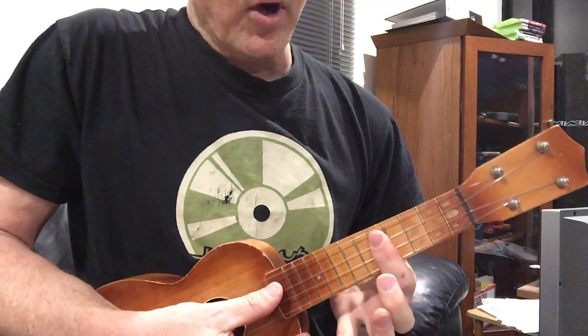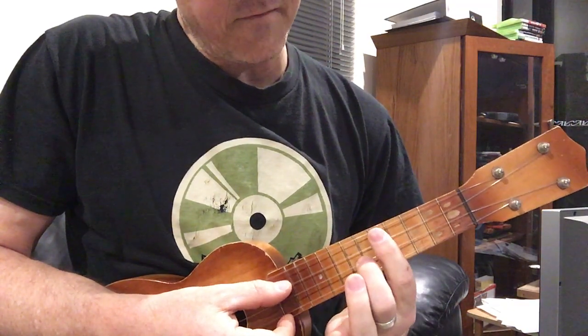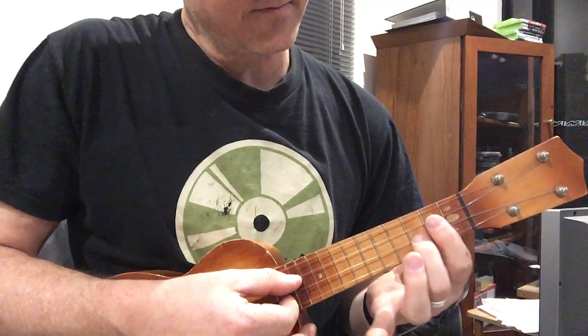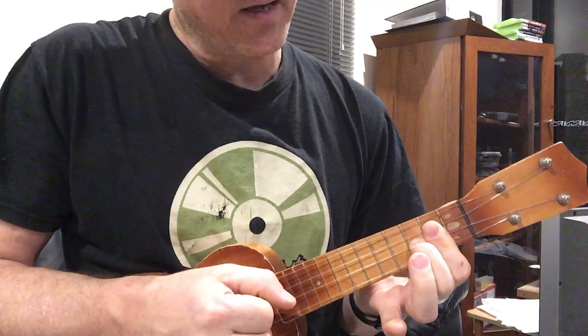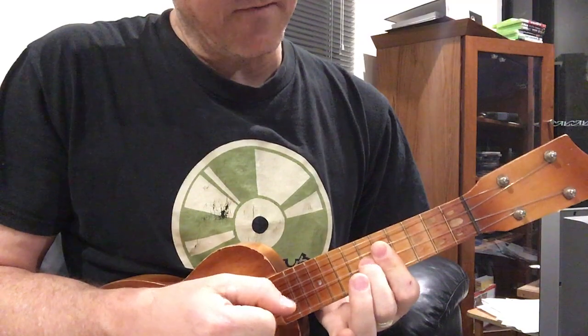Just like with the D minor, if you just hit those 3 strings, it's fine, and with the B flat, you could just make a G shape. There's your G, normal G. I always bar the 2nd fret and then place my 2nd finger there. There's a G, G sharp, A, there's your B flat.